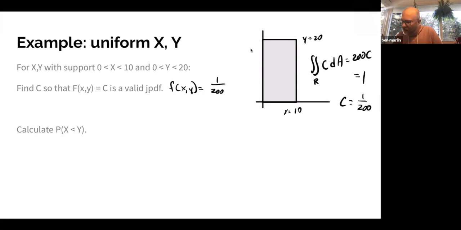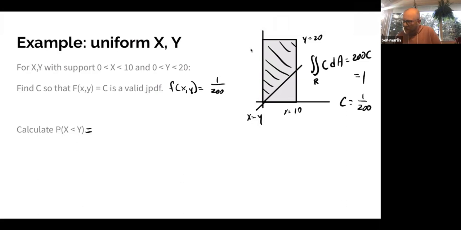All right? So now with this portion here, we need to calculate the probability that x is less than y. What's going to be helpful for us on that is to actually draw the picture of x equals y. So going up here to my graph, I'm going to draw just a straight line across where x is equal to y. I probably should have started it farther down here. And I need x less than y, and that's going to mean that I need this portion here.